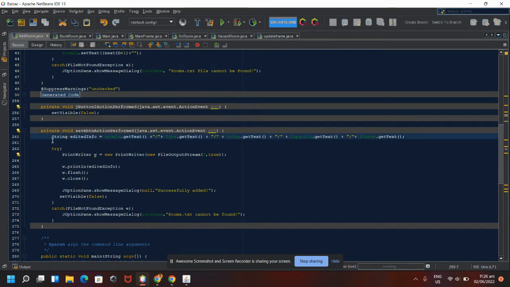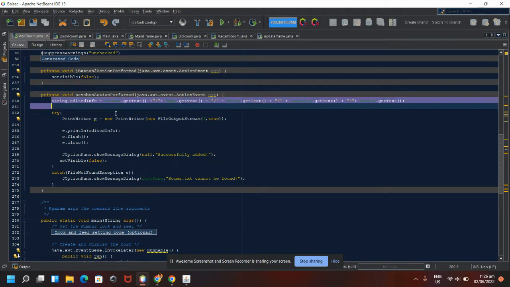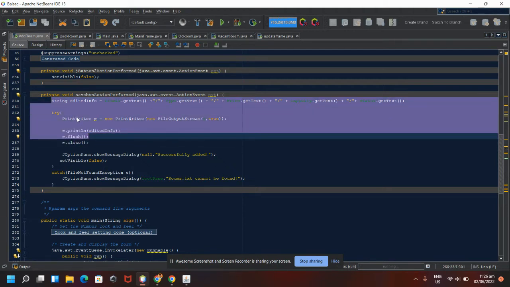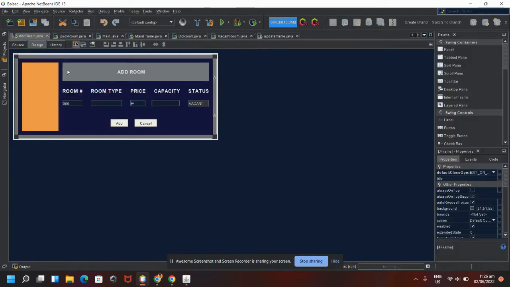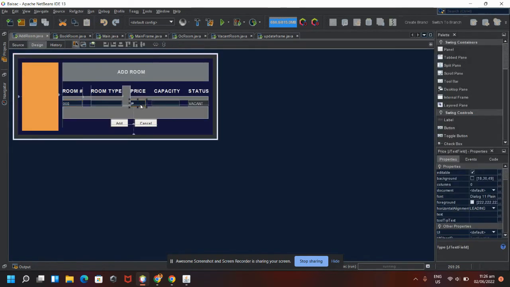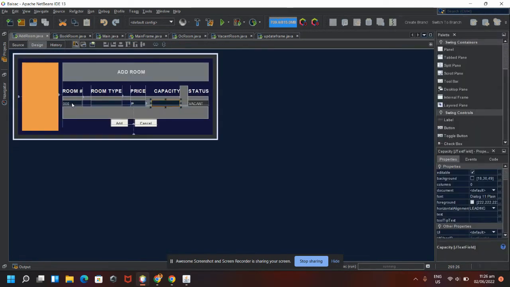And as you can see here, it's to input the info in the text file. As you can see this room ID, so the variable is here, for every text field.